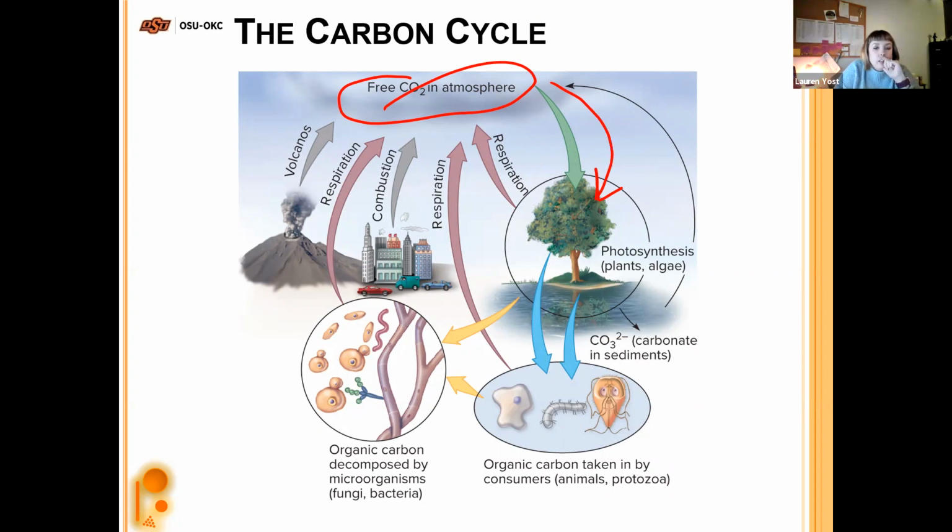Then this can go on to be eaten up by consumers, like animals and protozoa and all sorts of microbes. I don't know why it has to only be micro in this picture, but it's only micro in the picture. But essentially, the free CO2 in that tree gets incorporated into that, and then organisms eat it. And then that gets incorporated into those organisms. And then that can be decomposed when they die by fungi and other bacteria that we call saprobes. It's the term for them. You'll learn it.